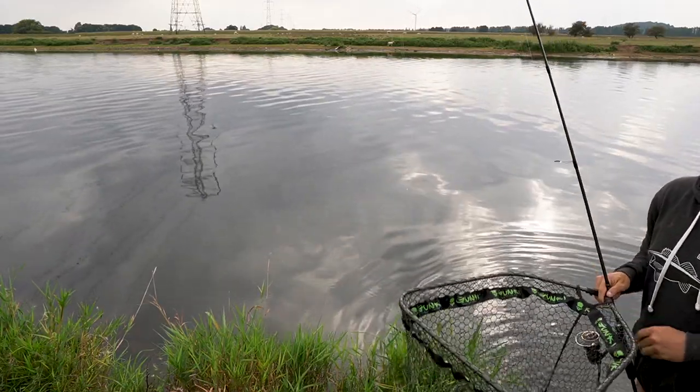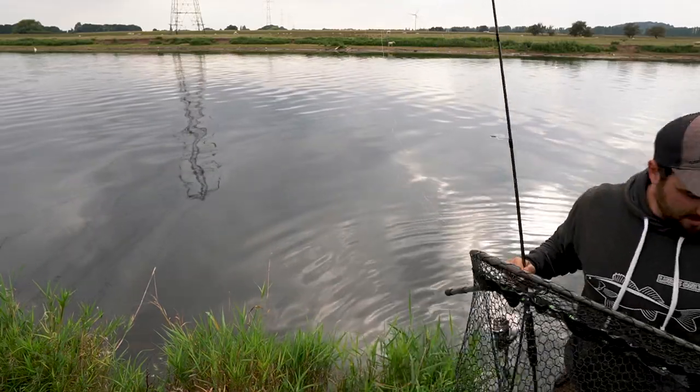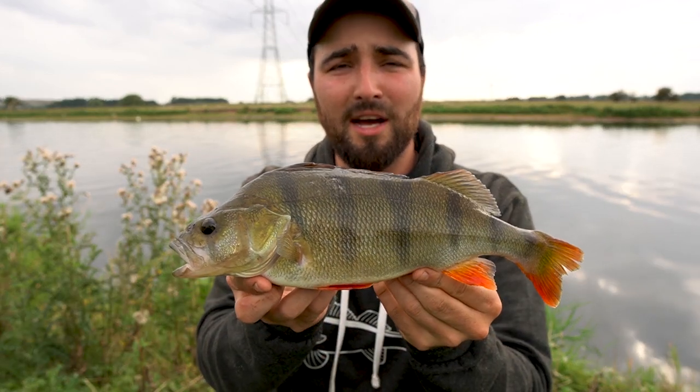Look at that, all them casts and change colour to white, first cast. Good. Another great fish on the Texas rig. Made a quick change to white after about 100 casts with no bite, and first cast, another nice fish.